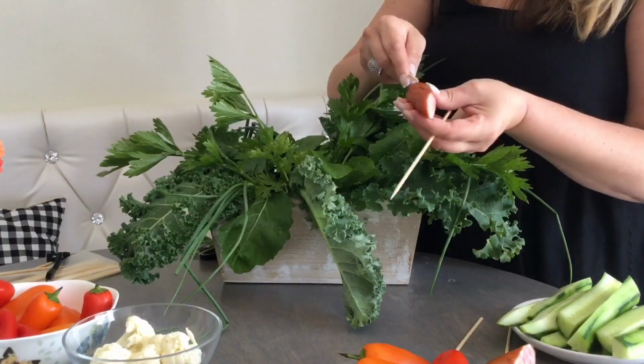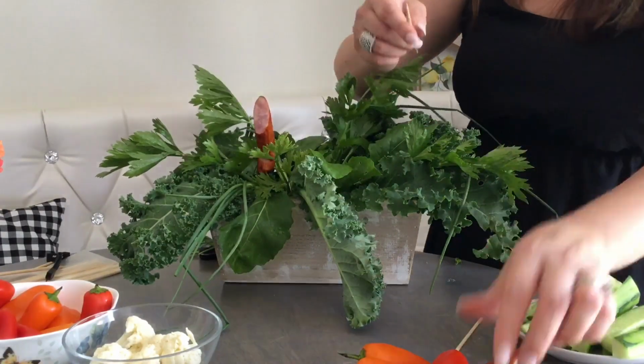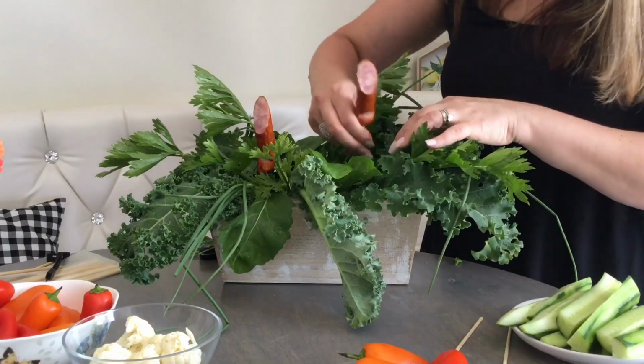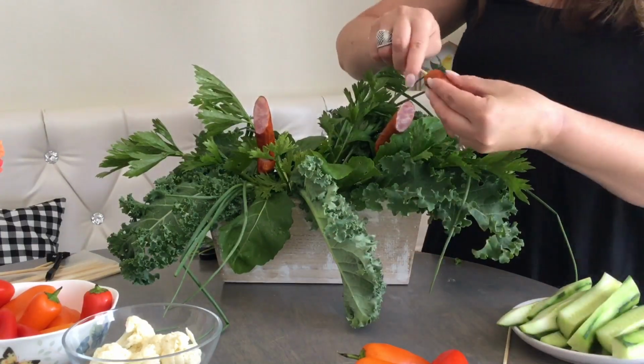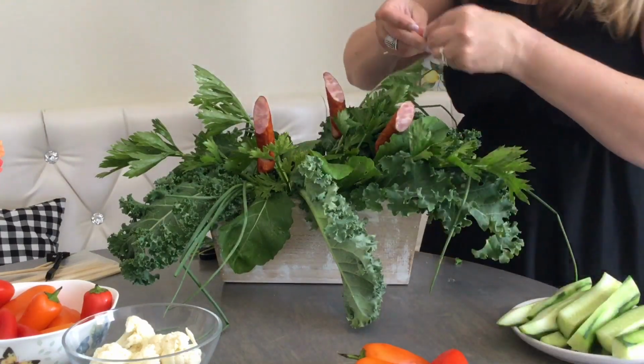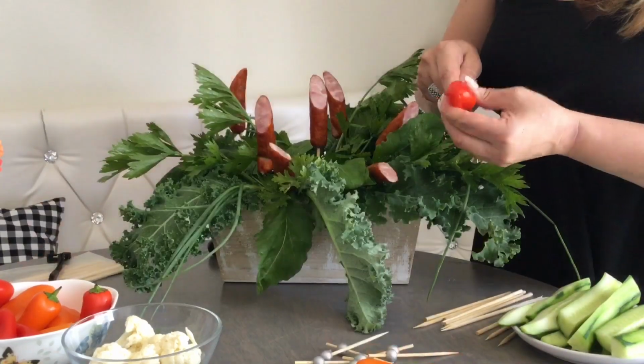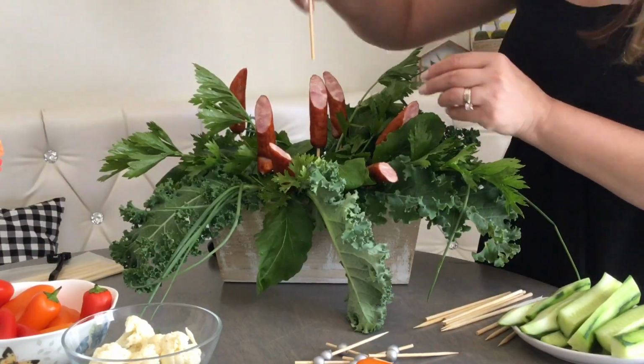Let's add the meat, whatever I have left of it anyway. As you can see, I cut my kabanosy in half at an angle like that, and I'm inserting each piece on a skewer and adding it around the arrangement. Next, I'm doing the same thing with the peppers.